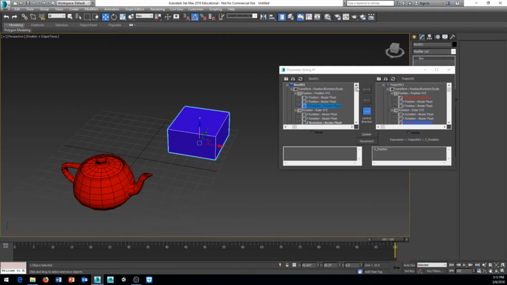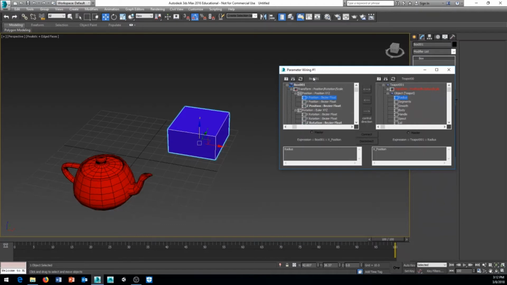Let's say maybe the X position of our box, and let's do something a little bit different. Let's say the X position of our box is going to change something in our object. Let's say it's going to change the radius of our object. So the more I move my object on the X axis, the bigger my teapot is going to be.